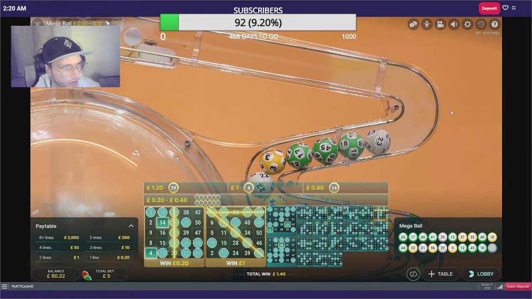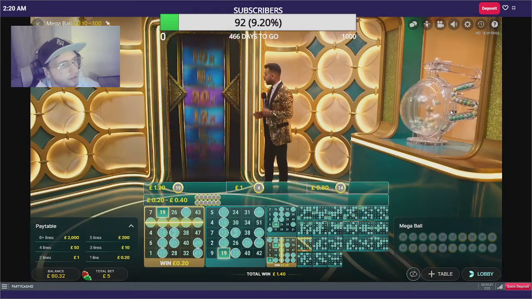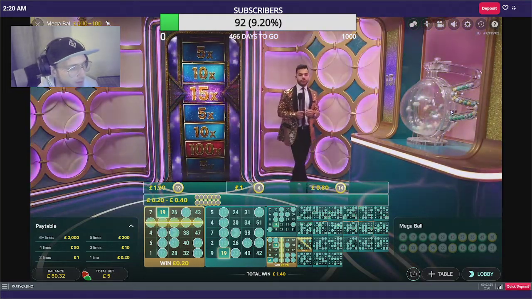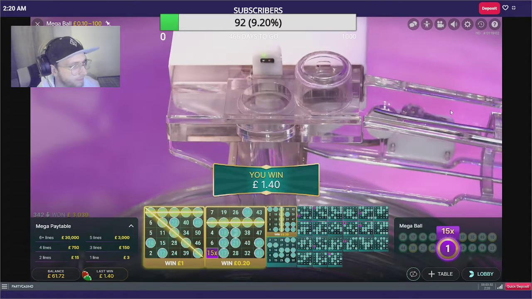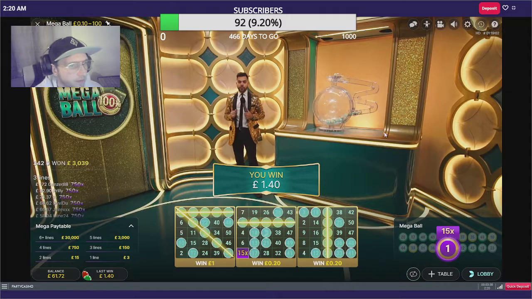Purple Rain. Yeah, there's a song about the Purple Rain, right? Oh, let's see the multiplier right now. 15x. Hit anyone then. One is the Mega Ball, ladies and gentlemen, with a 15x multiplier. Congratulations.